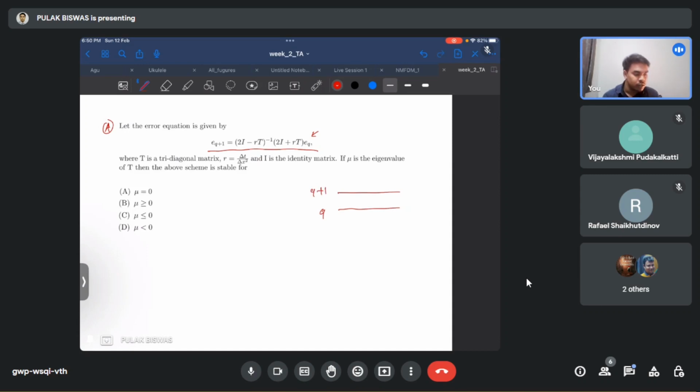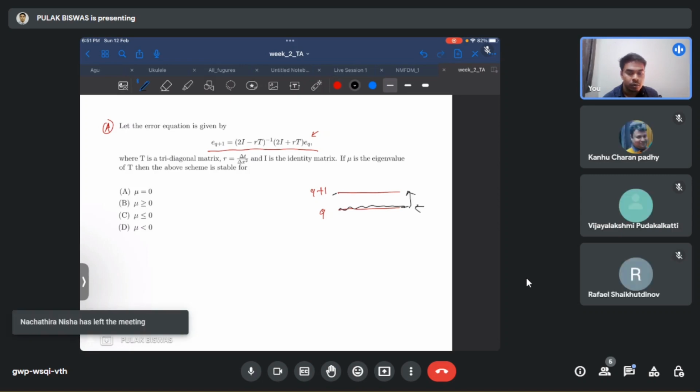So error propagates. Suppose you have some errors in computing these results. This will propagate, like you are using the values of this level in order to compute at this level. So you can think that error will be propagated into this level, because some error will be coming from the schemes and already you are using the erroneous values, so it will be propagated to that level. And it is actually represented like this.